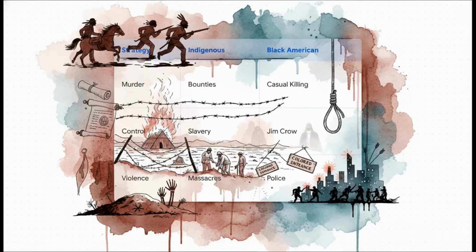When you lay these two historical tracks side by side, the transition is seamless and, quite frankly, chilling. The legalized murder of Indigenous people through extermination bounties parallels perfectly with the Casual Killing Act of 1669 applied to enslaved Black people. Legalized Indian slavery maps directly onto Jim Crow and modern mass incarceration. And those unpunished militia massacres of the 1850s, they laid the direct groundwork for the unchecked police violence we still see in the news today.